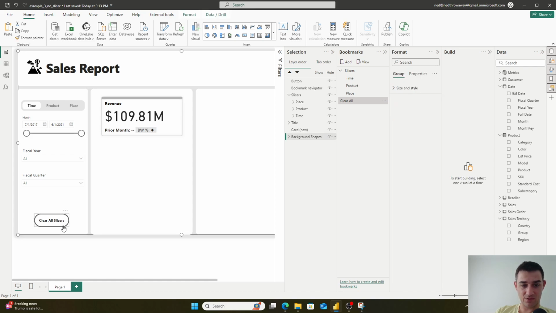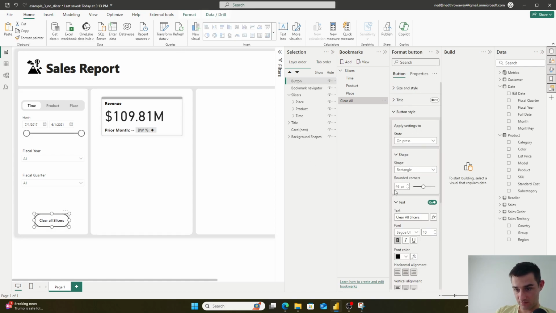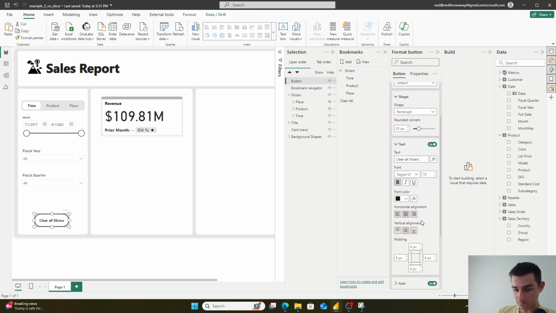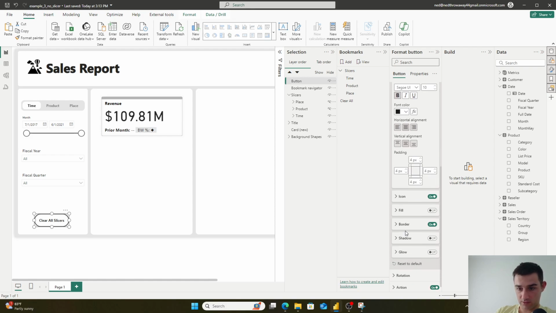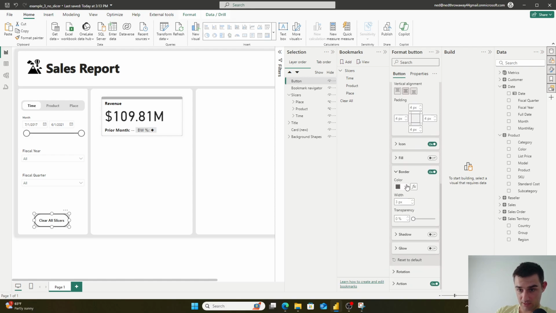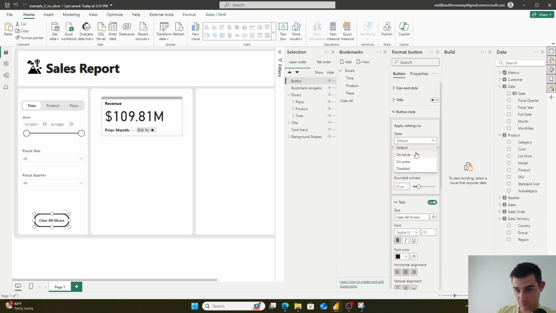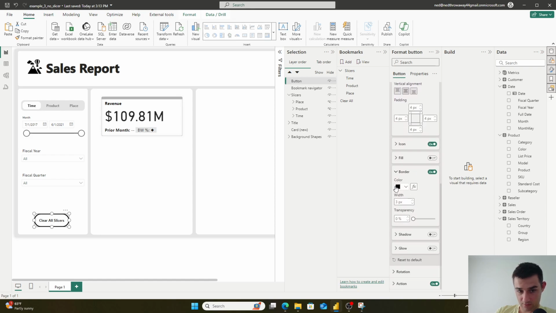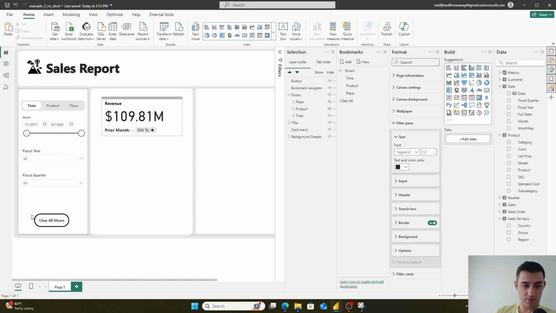So let's select this button right here, and on press was 46. We'll change that to 25, which is what I think we had over here. And we'll update this, so this is all caps. There we go. Then we'll set the border to a nice black right here, default, and we'll go on press and set the border to black as well. So now when you Control-click that, you can see it's starting to work.